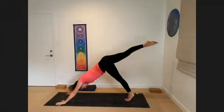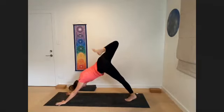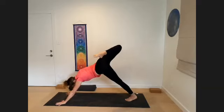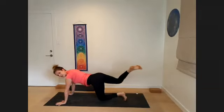Right leg rises. Bending that knee. Maybe a little movement, rolling at the ankle or the knee here on the hip. Feel free to come through scorpion dog. And then the option for wild things. So it might be that you bring your left knee down and take this kind of supportive variation.